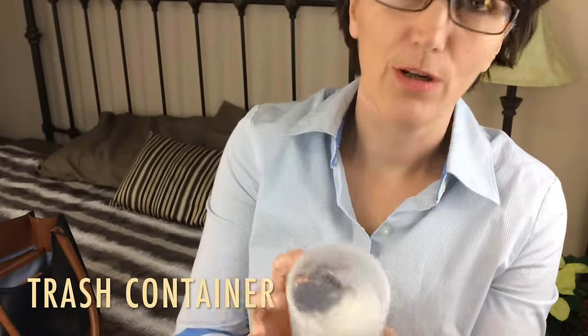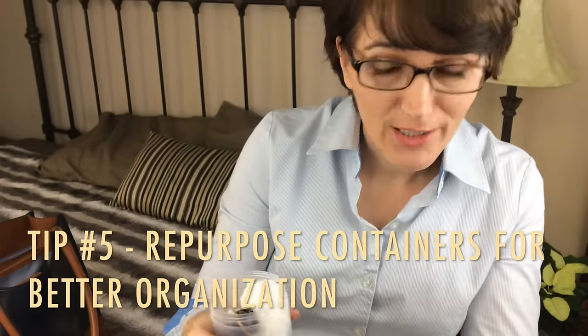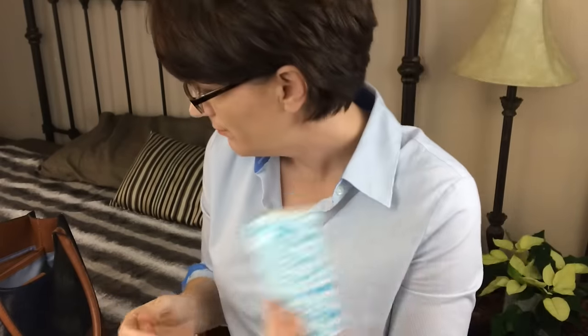This is really cool — I bought some kind of facial cleaning pads container, took the label off, and made a little label for trash. See, I have candy wrappers and receipts and things like that in here. So when you come back in the house, you just dump it out. I also have a little plastic bag for snack bars in case we get stuck somewhere and we're starving, my tea bags — I love tea — and a small pack of tissues. I just use the smallest size possible for my purse because I don't want to dedicate a whole lot of space to tissues.